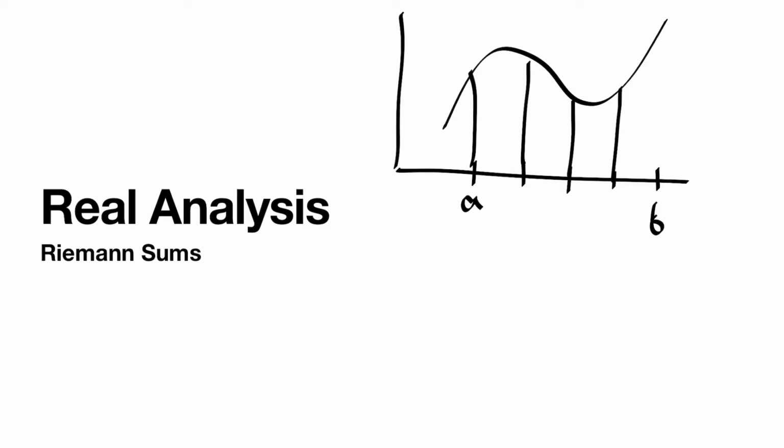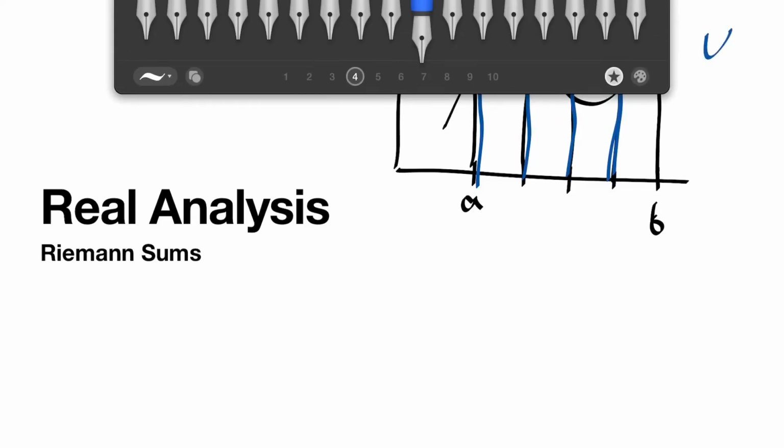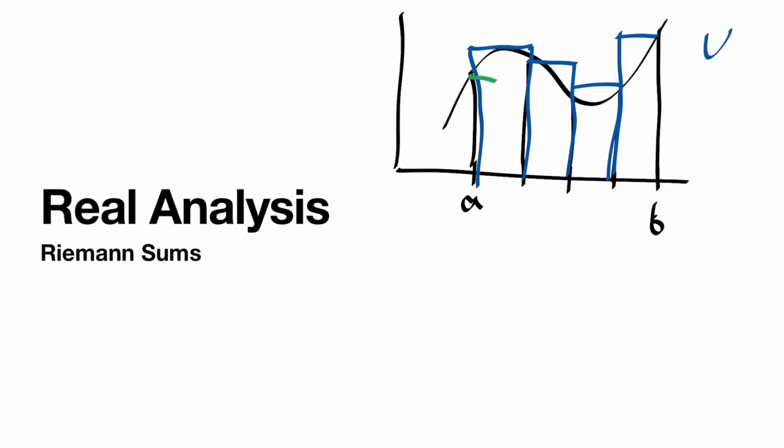In each section, we found the maximum value and the minimum value, and then we used those values to make our graph. For example, we might use this for the maximum value of that one, and that, and that. So we created an upper bound by making what we called the upper sums, U. Similarly, we would find the lower sums by using the lower value on each graph. Something like this looks like the lower sums.